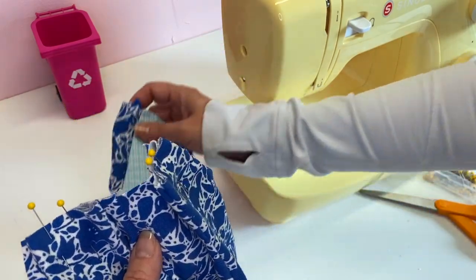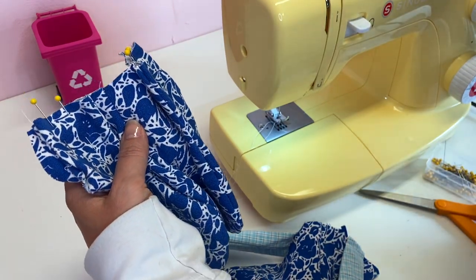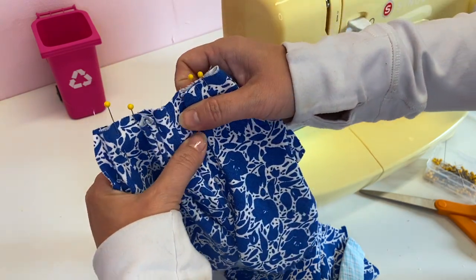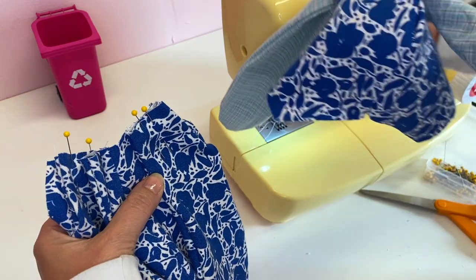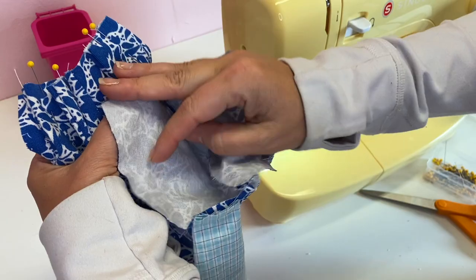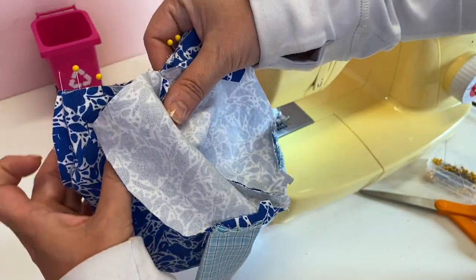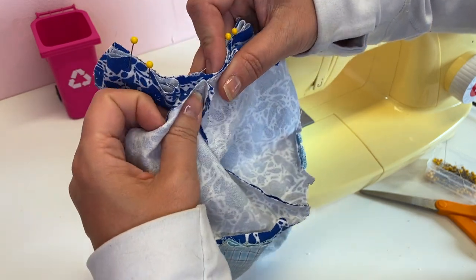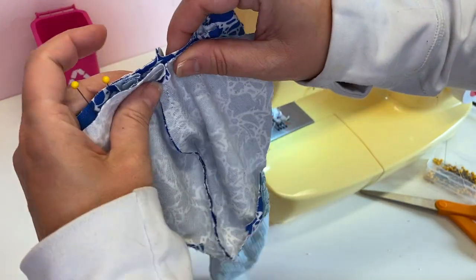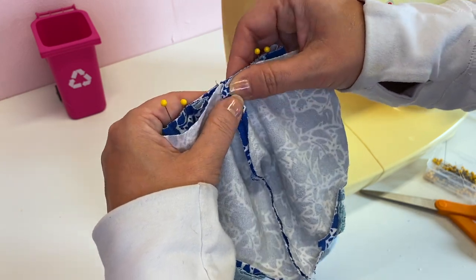And now we're going to take the head and we're going to attach that to the body as well. So you're going to need more pins for this, and what we're going to do is attach that right on top of those hands or arms so that they're sandwiched in between. We're going to take the bunny's head, we're going to match up the neck so that center seam that goes right down the center of the head and that goes down the center of the body are lined up. I like to take these little seams and kind of lay those flat, and then I'm going to pin it into place.